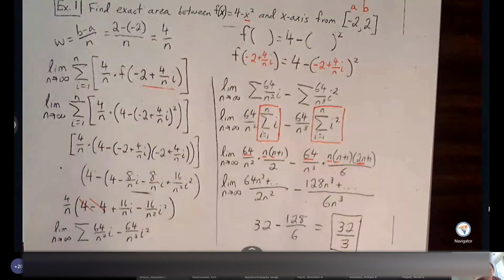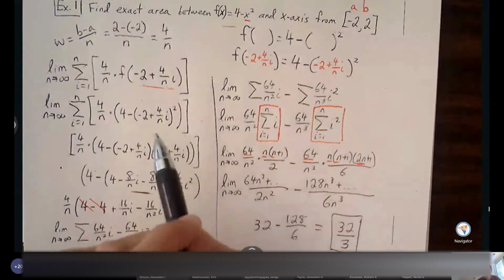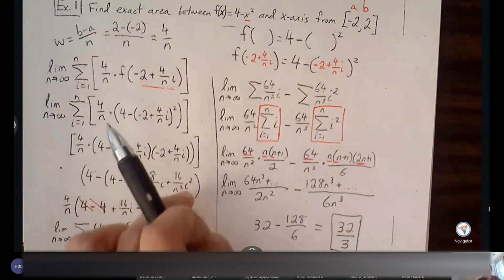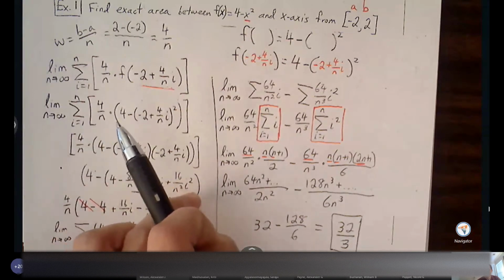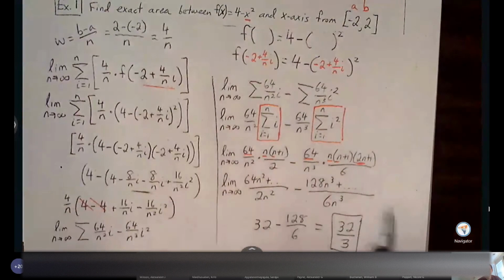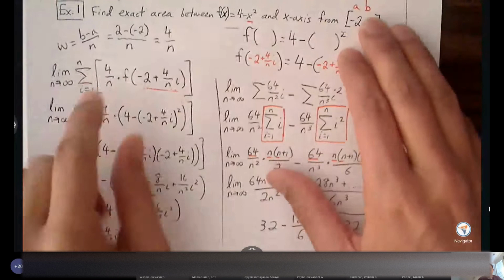Okay, any questions so far? All right, I'll recap the steps, and then we're going to talk about another set of approximation, which is using trapezoids. And then if we have time, we'll come back and do another one of these problems to get some additional reps under our belt. But let me just recap a bit here.